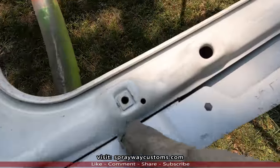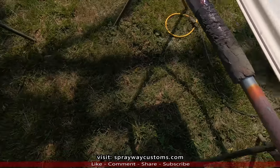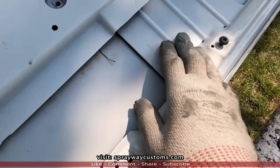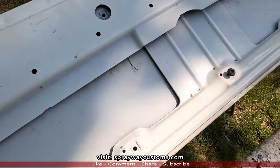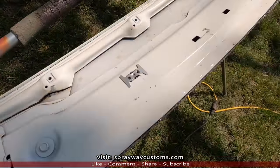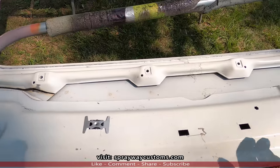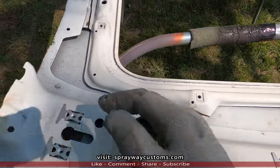Here we go. You can see I got all the double L's cut, except this here. I'm gonna leave this because it's a mounting point for the frame or the roof on the inside. Now we'll flip it over and we'll cut the top side out, trim it out somewhat square.